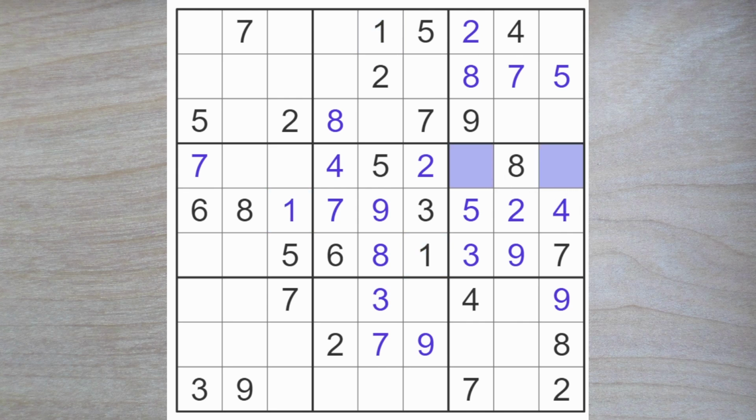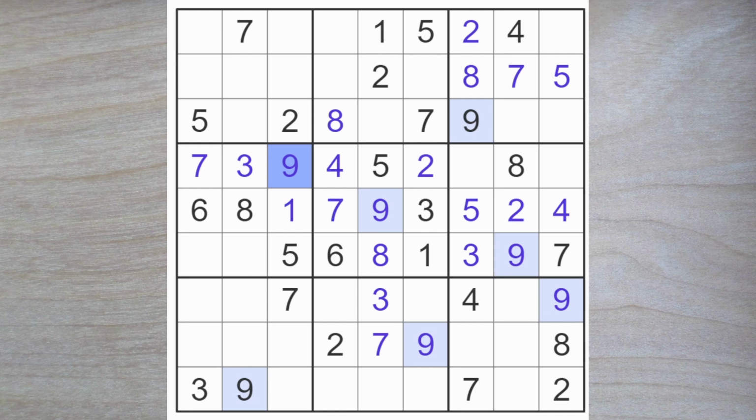So here we are dealing with a missing 1 and a 6. We also have a 1 and a 6 here. And therefore, these must be a 9 and a 3. 9 blocks up. Here's a 3, and here is a 9. Now it becomes somewhat more clear where a 3 must go.